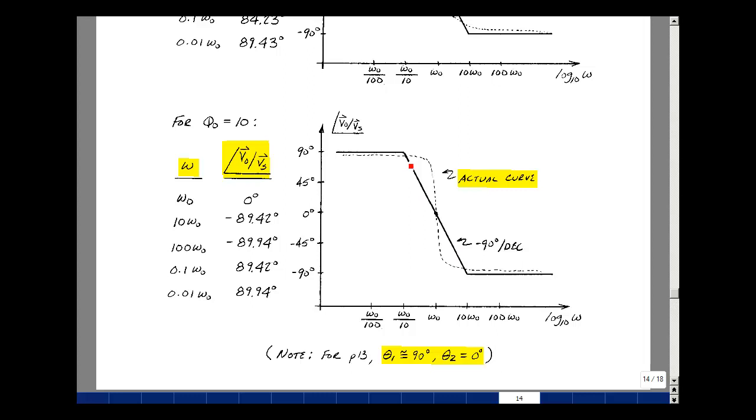The departure from our asymptotic approximation is a little bit more for this dotted curve. Again, it's an approximation. For a Q naught of 10, in the last example, if you go back a decade, you're pretty close to 90 degrees. And at omega equals omega naught, your angle is equal to 0. Bode plotting is an approximation to this actual curve. We only plotted a handful of points here, but there are literally an infinite number of points, and we're able to approximate those with 3 straight lines for the angle and 2 straight lines for the magnitude. And this is a bandpass filter.